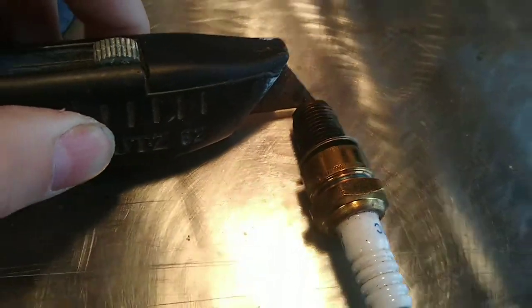So this doesn't really fit in between there, so I think I'm going to widen. No, that's a little too close. I think I'm going to widen it just a smidge, because that does not fit all the way in there. Alright, so I just widened it a little bit with some needle nose, and now our razor blade fits in there very, very nice. So that is it for spark plug. I'm going to stick this back in here and we'll be good to go. And then next we are going to drain the carburetor.